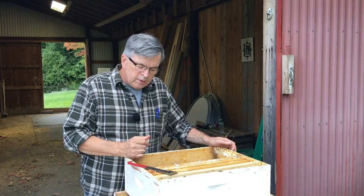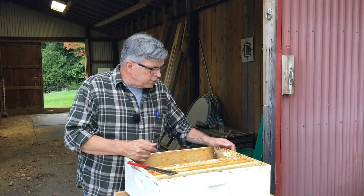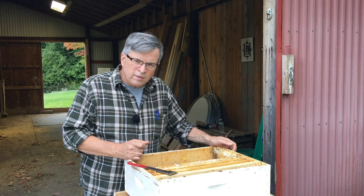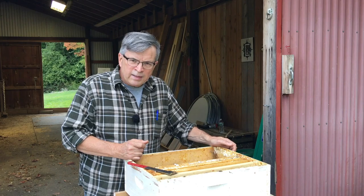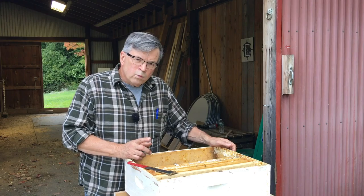You may have noticed some wasps flying around as I've been cleaning the frames. Something interesting just happened — I looked down in here and there was a wasp on a live wax moth. It attacked it, severed its head, and flew away with the head. Kind of interesting. I've decided I'm not going to keep the frames. I'm just going to get the wax out, bust it up, kill as much of the stuff in there as I can, and burn the frames. It would be foolish to put these back into another hive and potentially destroy it. For the twenty dollars worth of frames I've got here, it's just not worth it.